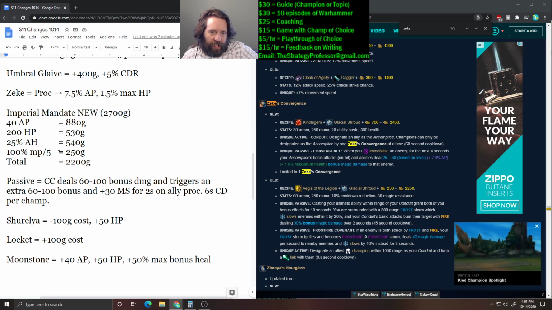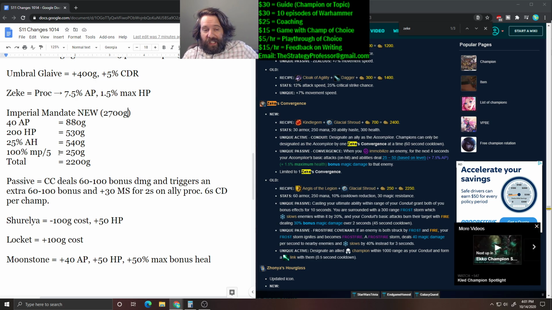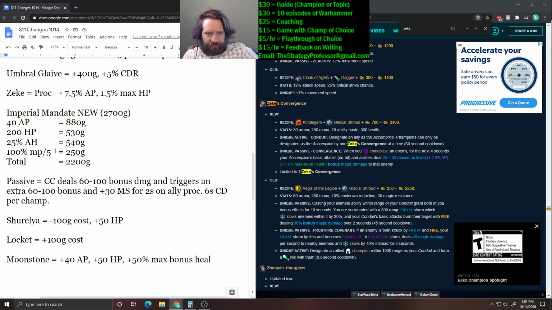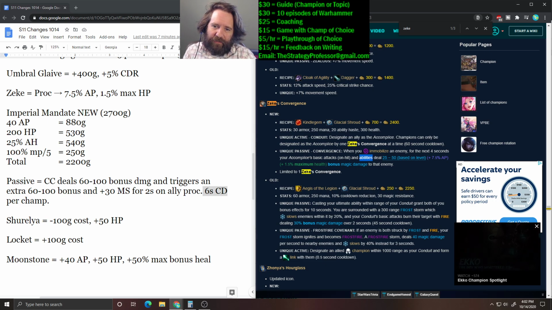CC deals 60 to 100 bonus damage, and triggers an extra 60 to 100 bonus damage and 30% movement speed for 2 seconds when your ally procs it. So this can be a slow or an immobilizing effect. Zeke's has to be an immobilizing effect, so it doesn't work with like a Janna W, for example. And this has a 6-second cooldown per champ, and that's what I'm wondering, I don't know why it says abilities. Maybe it's just once per ability. Maybe that's how they do it. So like if you flame spitter with Rumble or something, it can trigger once per flame spitter. That's probably how they have it coded.